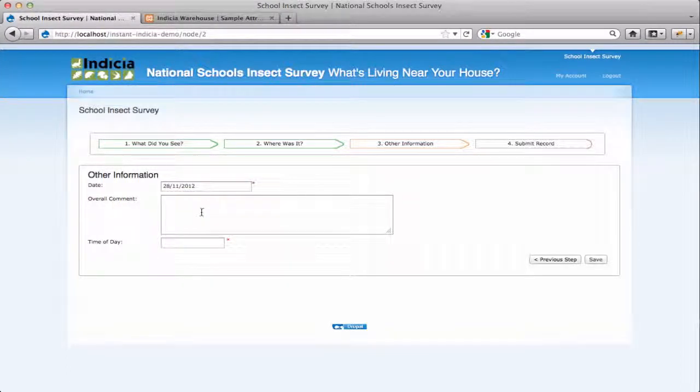You can see that it's a really simple process to add a new custom attribute and design your surveys exactly as you need them. There are even many ready-made attributes available in the warehouse to make this process even simpler. The time of day control even automatically has a red asterisk beside it to indicate that it is required when filling in the form. All the standard functionality you might expect to work on a form like this just works, with no need to write code.